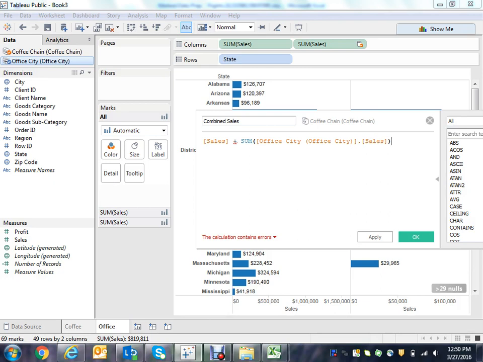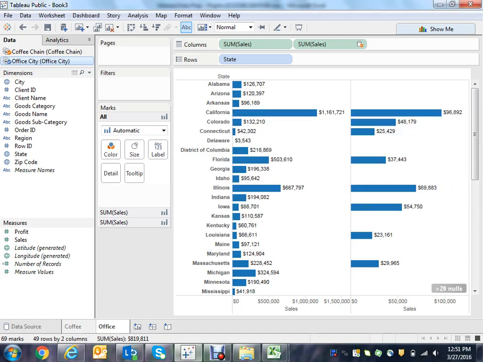You cannot have sum on one column and not on another column. So you need to put this manually because both of them have to be on the same level. So you need to put the sum here. So I got the sum here. Now the error message went away because both are now at the same level. So we are summing both, and then we do an OK.